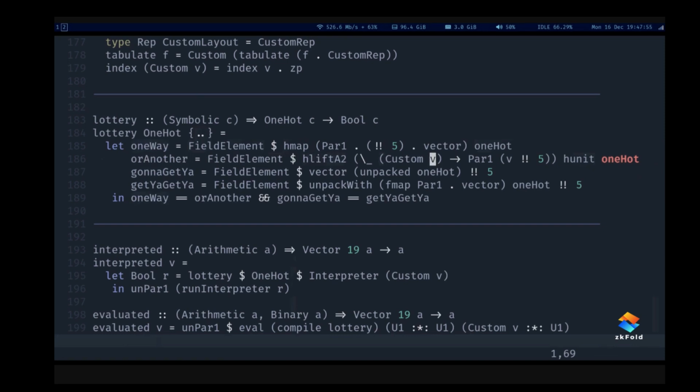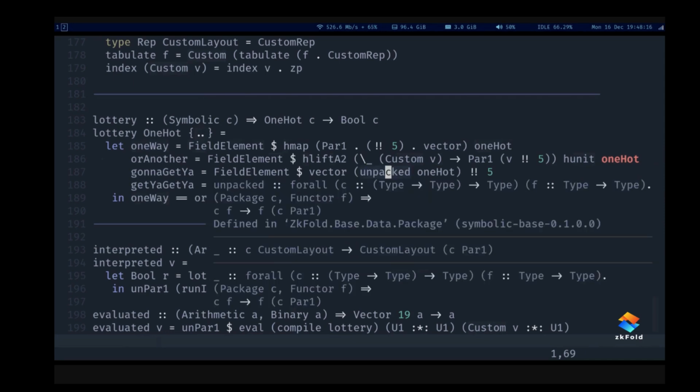So what can we do additionally? Additionally, we have the class called Package. So it's something new in comparison to previous analogies with the functors and applicatives. So moving on to Package, what does it do? Its purpose is to unpack the functor stored inside the circuit, stored inside the context.